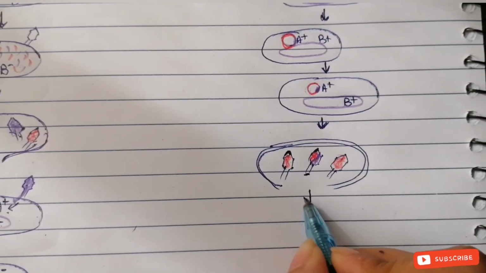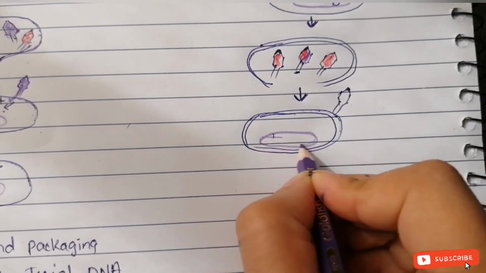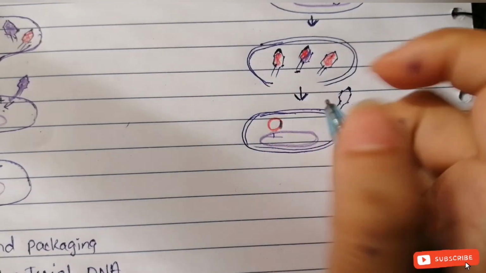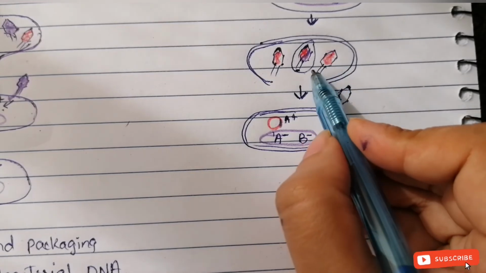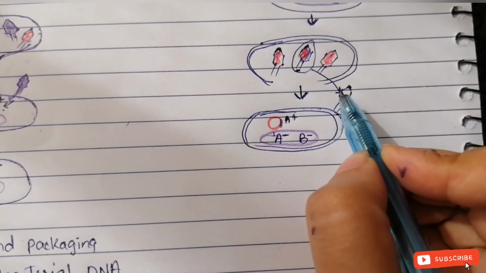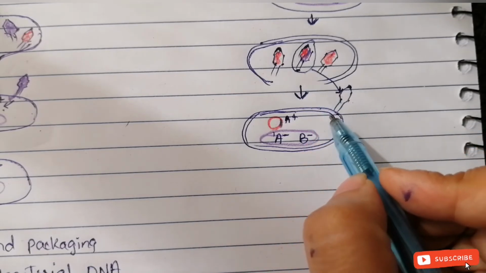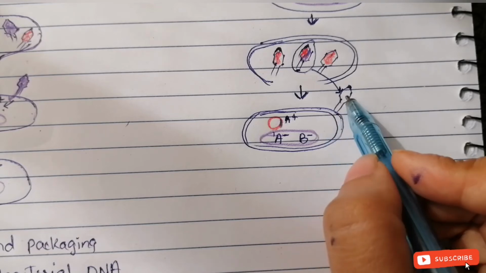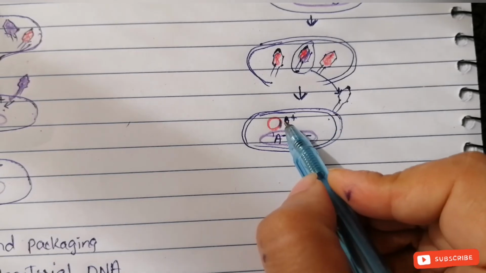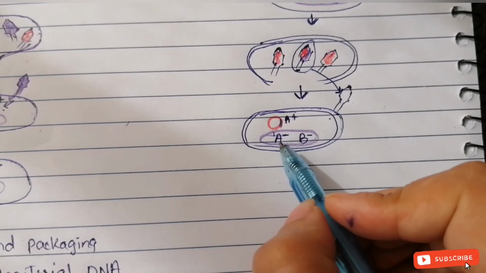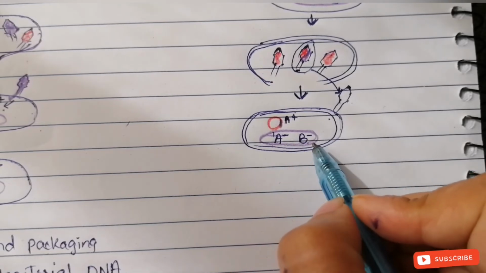In the next step, when this bacteriophage is transferred from the infected bacterial cell and has the chance to infect another bacterial cell, it infects and transfers all its genome to the new host bacterial cell, like this. And what will happen when the new bacterial cell is A negative and B negative, where both genes, A and B, are absent in that bacteria?